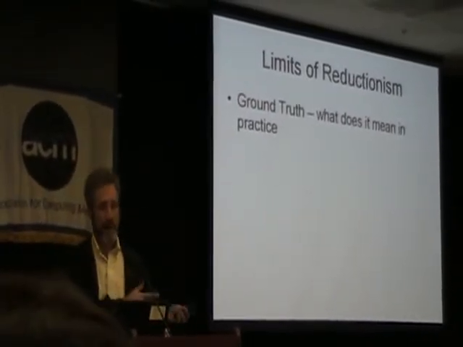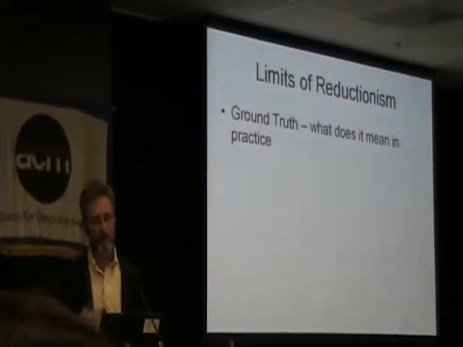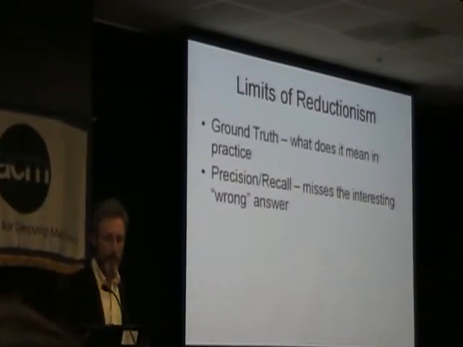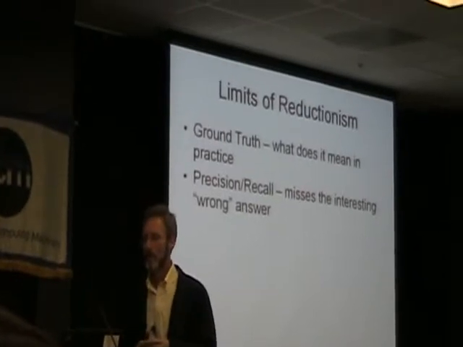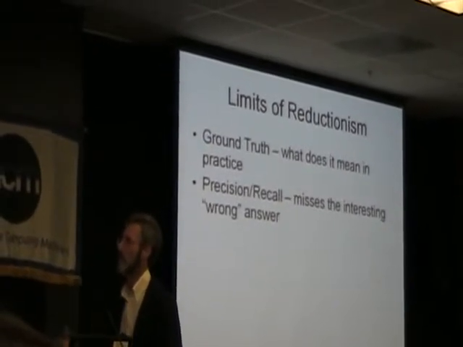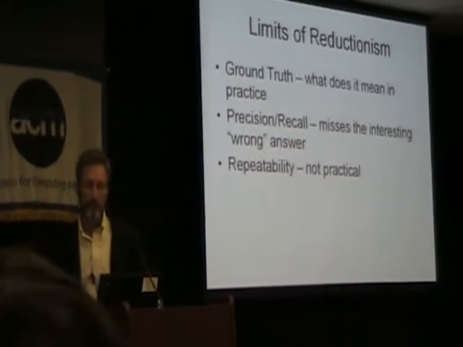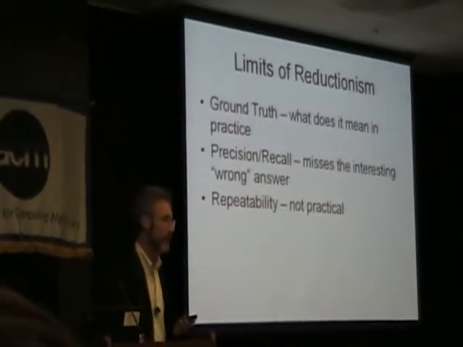It only represents the past. It doesn't represent what's going to happen in the future. So there's a lot of weaknesses there. As I said before, precision and recall tends to miss the interesting wrong answer. Just because an answer is wrong doesn't make it uninteresting. Things are not always all that repeatable in the real world.